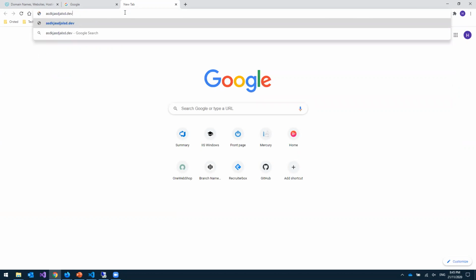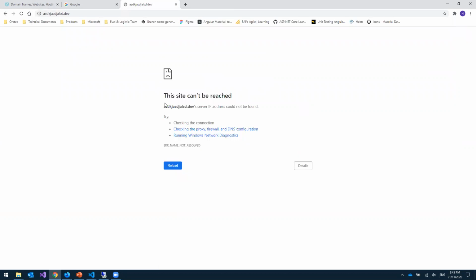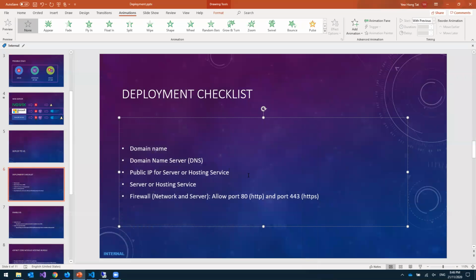Yeah, you'll get something like this: site cannot be reached, because you don't have the public IP. So whenever you purchase a domain name and the domain name cannot translate to a public IP, or the public IP is not reachable, you need to have a public IP for your web server.